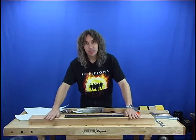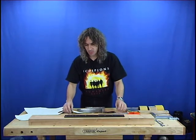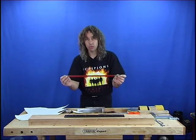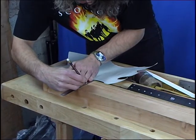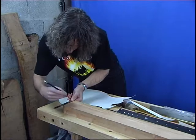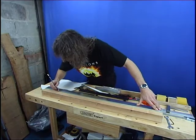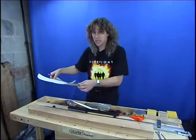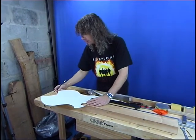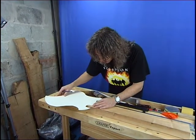We're now going to take the neck piece and work out at which position we're going to place the fretboard. Once we've established that, we're then going to mark up and route out a channel for the bi-directional truss rod. The first thing I'm going to do is establish a centerline on that piece of wood — I'll measure several points, make some little marks, and mark that up. We're then going to position our body template on here, and we've got to cut out at the back, so we need to make sure that we don't go too far back in that direction.